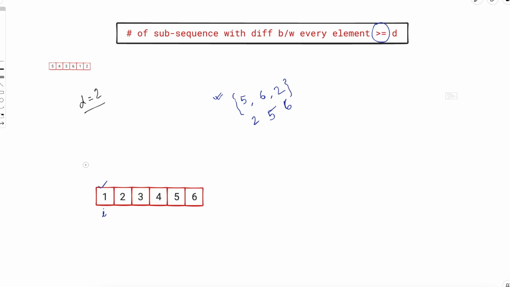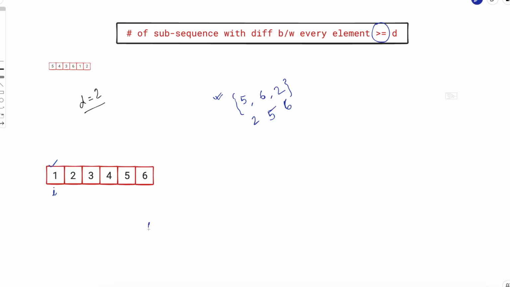Let's just try to formalize the recursion before we actually do a dry run. So let's say f of array with the last element that you have taken is giving you the maximum number of subsequences possible with this array, given this is the last element you have taken, right? Now here you have 2 choices. Either you will take the first element or you will not take the first element. I am talking about the first element of this array, right?